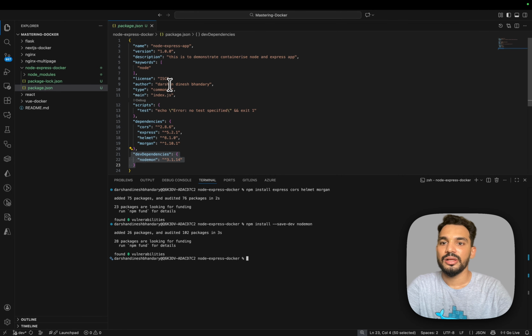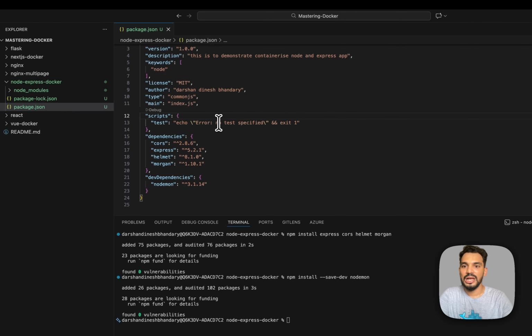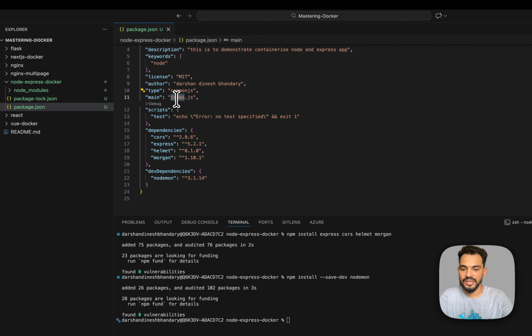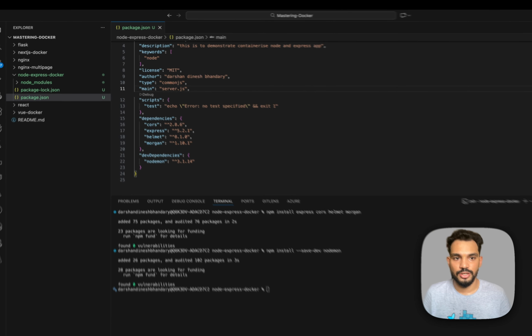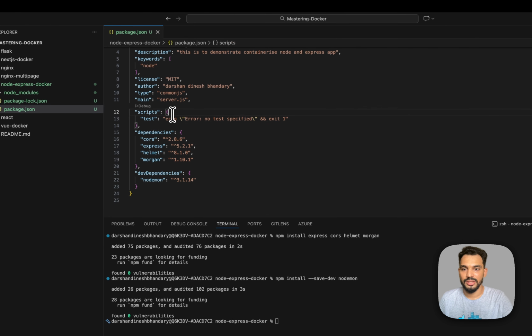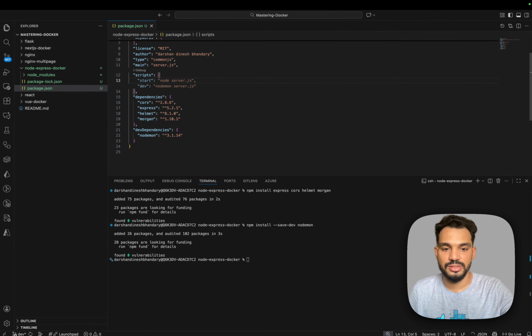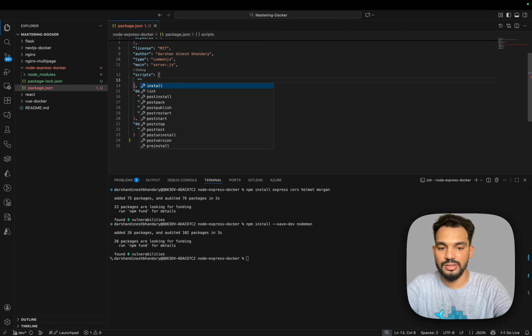Here I can edit the license. I'll keep it as MIT, that is open source, and then instead of index.js I'll go for server.js. This will be the entry file in our Express application. And then instead of test, I'll define dev.